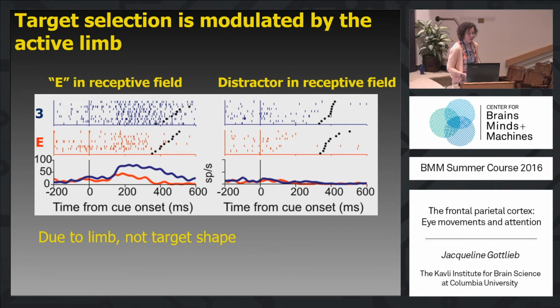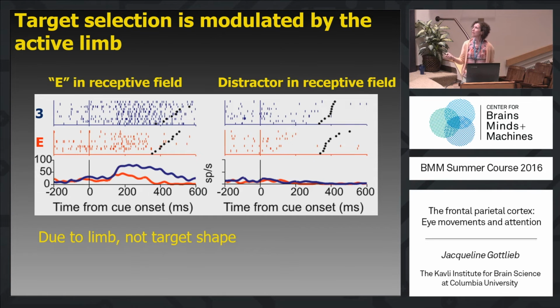And so, wow, what's going on here? Are we missing something really big? Is LIP somewhat involved in hand movements as well? We think that no, that's not the case. We don't think it's involved in hand movements, but we think that it receives information about a hand movement that somehow modulates a visual selection response. And you can see that here. This is actually a very important point. This hand selectivity is a modulatory response. It's not really a primary motor response.